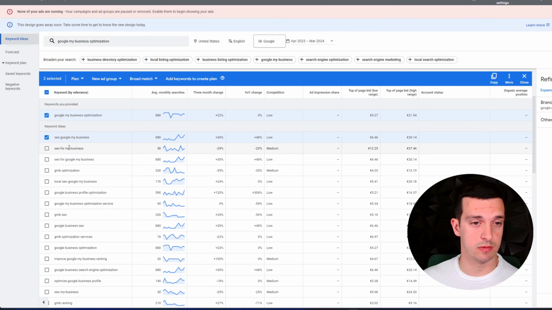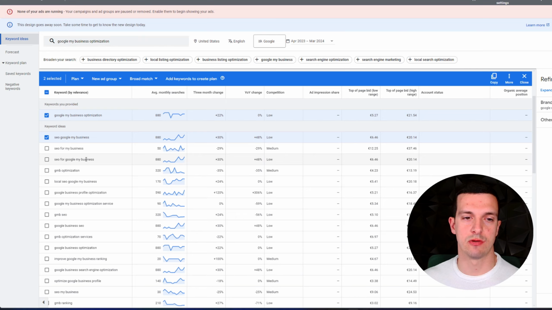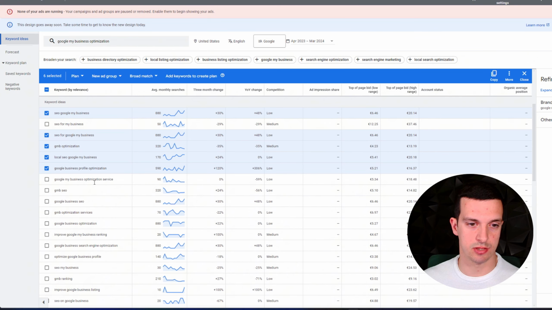I don't want this one because it doesn't have Google My Business or Google Business Profile in it. SEO for Google My Business, okay. Google My Business optimization, local SEO Google My Business. These are nice. Google Business Profile optimization, Google My Business optimization services.